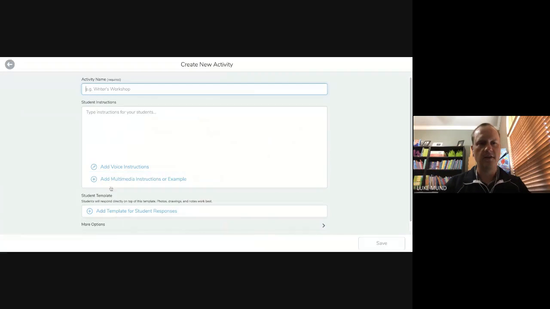I'm going to create a new activity, and I can do this as either an example or a template. It really depends upon how I want my students to do this. Do I want them interacting with it and adding their own stuff, or do I just want it as a resource? When I think of a Bitmoji classroom, I think of it as a launching-off place to access all resources. So I'm going to make it like that.